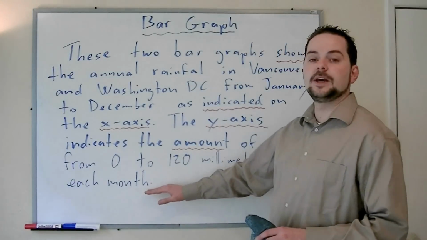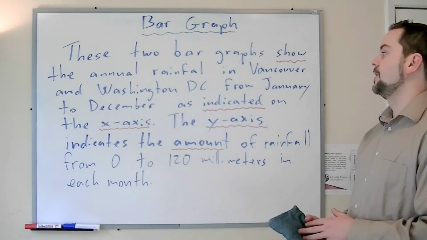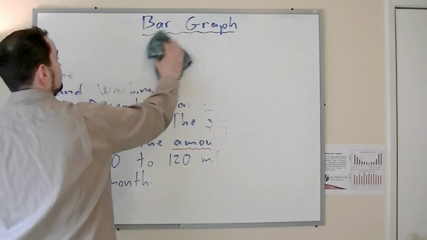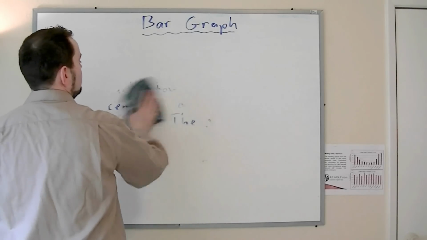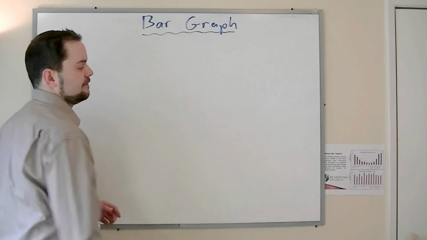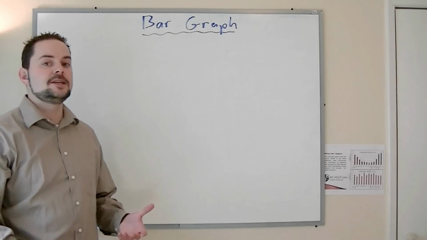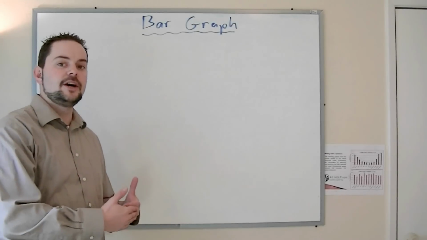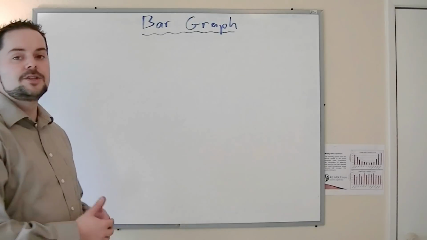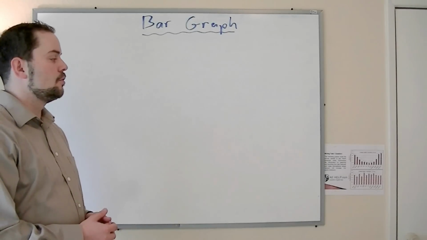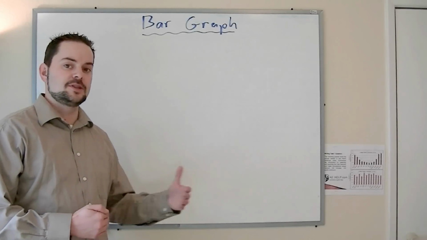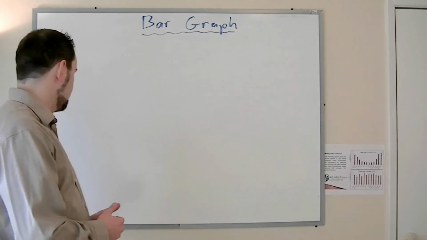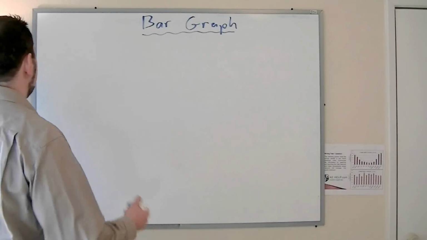Okay, so we're going to continue from the end of the sentence here. Remember, again, it's just one paragraph. Okay, so let's analyze the information. Now, when you have a line graph or a bar graph or a pie chart where you have months, days of the month, years, this is a chronological order. It means it's a time order. So there's kind of a start time and an end time. January is the beginning, December is the end. It's a good idea, and it's usually the most easy to go in the order of time. So from January to December, or Monday to Sunday, 1995 to 2010. So go in the order of the time. It's an easy way to analyze and describe. So, continuing on.